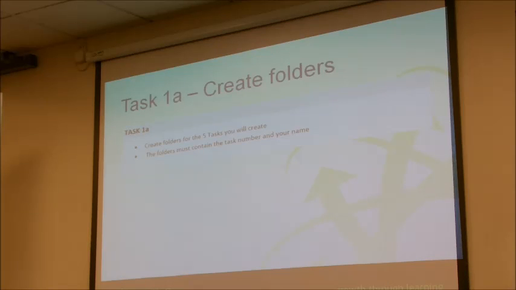So, moving on to the next stage, these are some of the easiest marks that can be achieved. The very, very first thing that they have to do is create some very simple folders and put their names and the task number against that. Depending on the exam, they either get 2 marks or 4 marks for that. It just depends on whether or not there's a main folder or not. But they can lose quite a lot of marks for this if they just don't have the aptitude of creating folders. So you can see there, quite a simple way, just 5 folders with a task number against it and then their name. And they don't even have to put the full name. If they just want to put Fred or Joe or Susan, it doesn't matter.